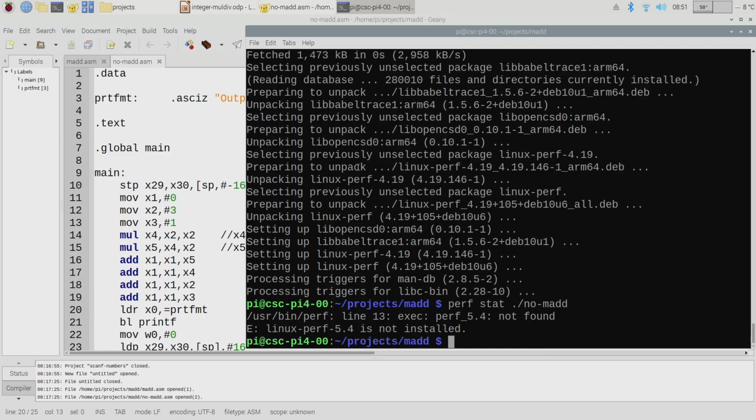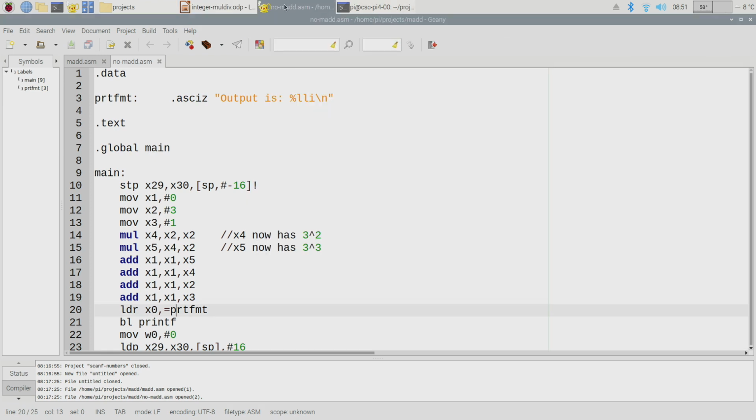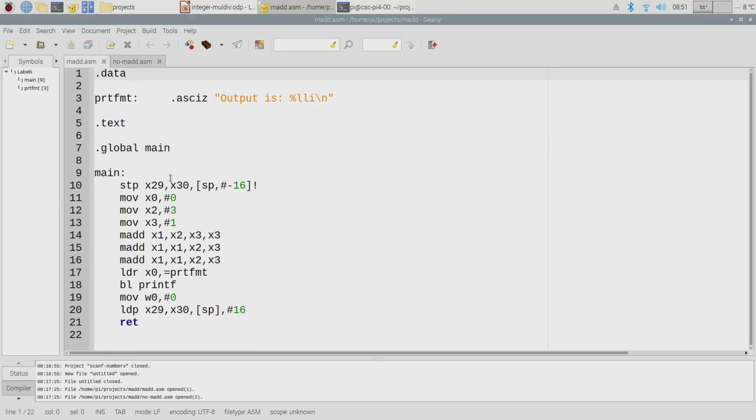Trust me, it's faster. All right, so let's look at the code for the MAD version. So that's it, 3 MAD operations. Of course, I've got to load the registers with the things I need to do it. In this case, one of the reasons I picked the polynomial 1 plus x squared plus, right, is that all the coefficients are 1. And that just simplified things a little bit because it meant I didn't have to do quite as much loading of coefficients. But anyway, there we go, right?